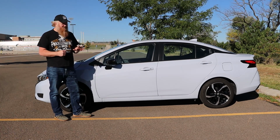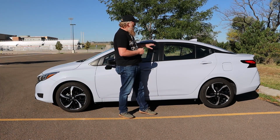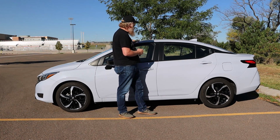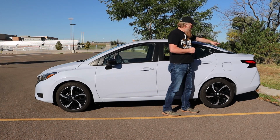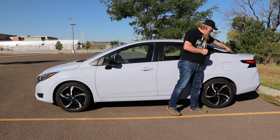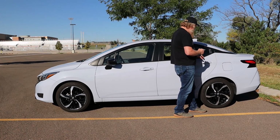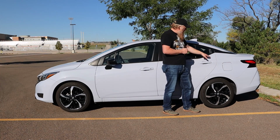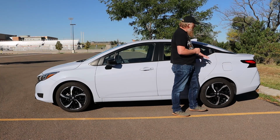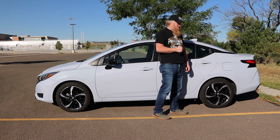You'll see this theme throughout. It's a bigger-is-bigger theme. So bigger window here, right? Makes the car look bigger. And then you can see they did the floating roof, which is also a common Nissan design theme. So on that sketch, the line would come and then stop abruptly so that it's separated from everything down here. And that happens here with this plastic piece. And then you can see there's the double line here, just like up front. So that line fades in right about here and comes across like that. So that creates your rear fender, which is not terribly accentuated, but it does create that double line that we saw on both sides. Same plane, it's still really quiet.